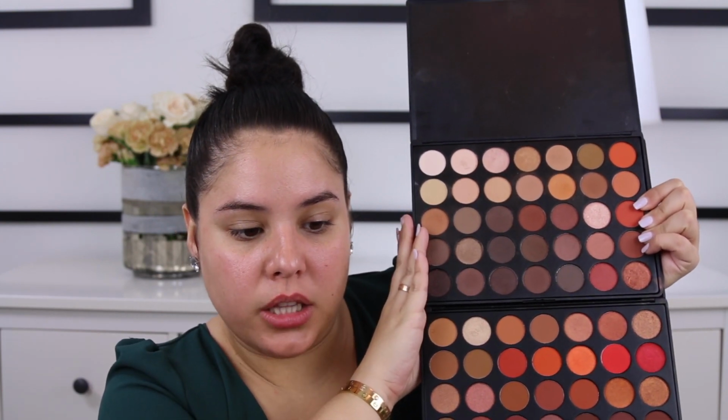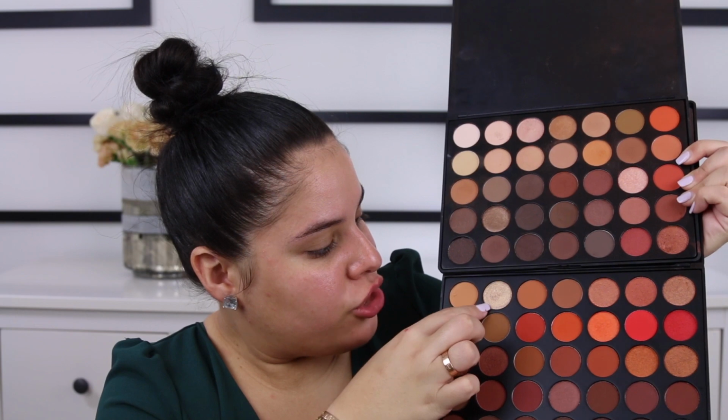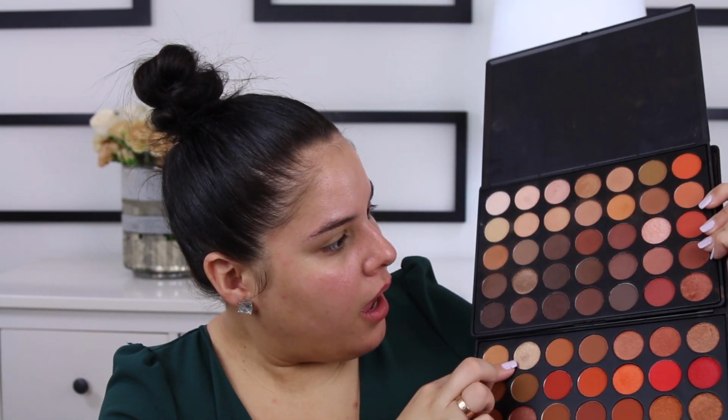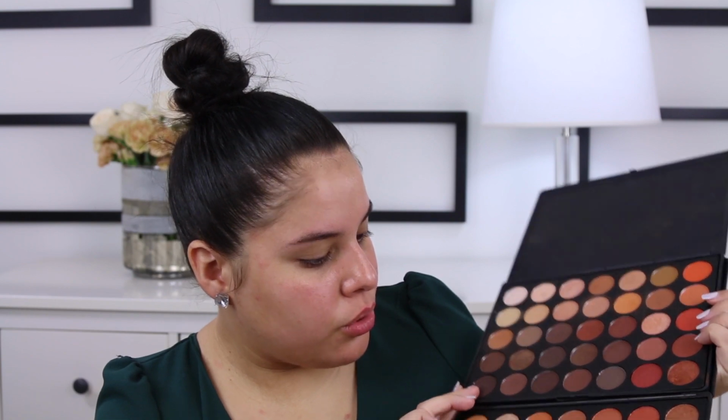So now that I have them up here, you can kind of see that the original palette has a lot more lighter shades up here, whereas the newer version, the 3502 palette, does not have any. We have this shade right here, but this is actually like a golden kind of neutral, very champagne-y shade, which in the camera is coming off a little bit more pale than what it truly is. But yeah, I do see some similarities in colors and shades, but nothing too crazy.